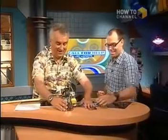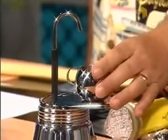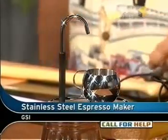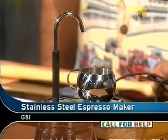Espresso maker. I should have actually asked people what they thought that was, although I think the cup is the giveaway. Look at that. Isn't that cute? So on the electronic side of it, this is at the low end of the scale, but this can sit on top of your camp stove and cook you some espresso. Does it make a pretty credible espresso? Yes, as good as your beans get. As good as the beans.